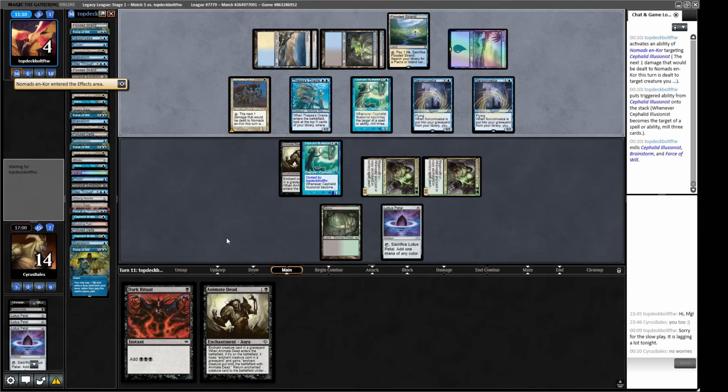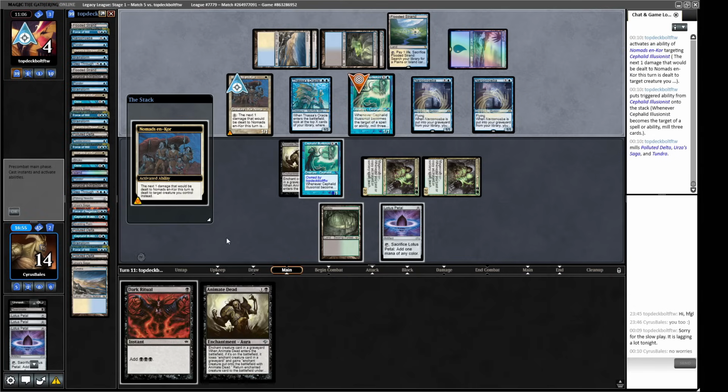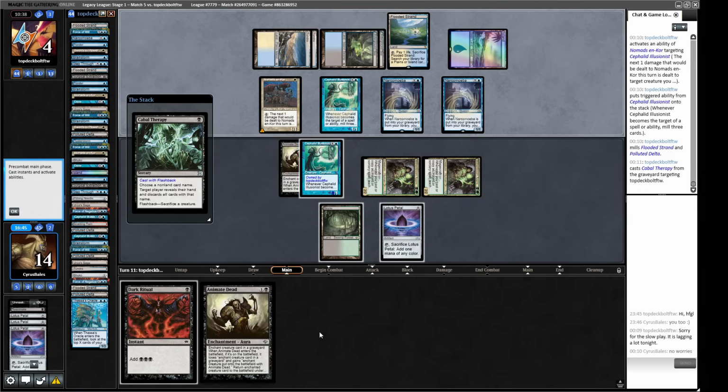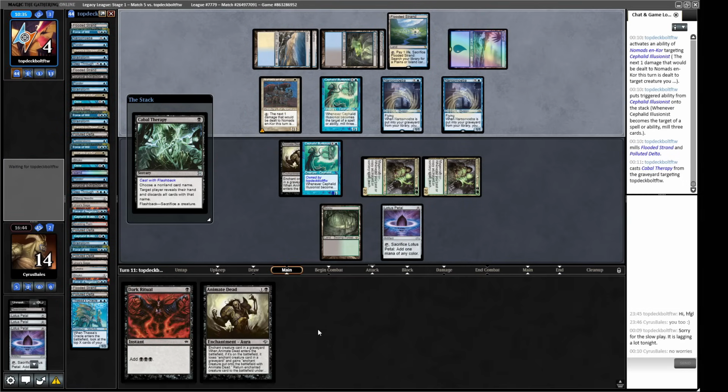See what our opponent's deck consists of. Still no Cabal Therapy there. Still no Cabal Therapy. There it is. So yeah, the Dread Return is in our opponent's hand, as we've suspected this whole time. So they're going to Cabal Therapy themselves with the Thassa's Oracle. Targeting themselves here.